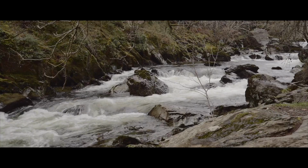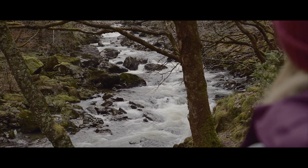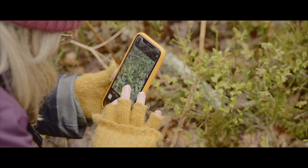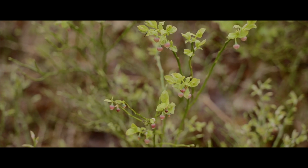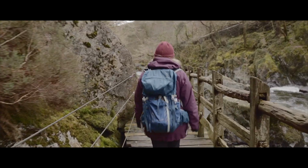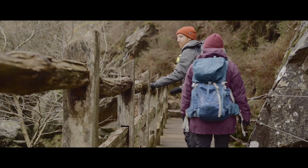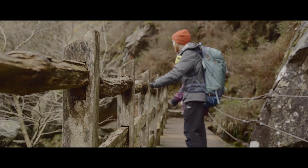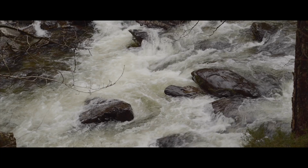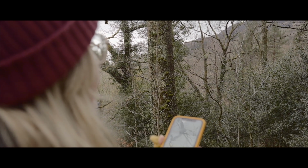So we'll get to the cascades and the topic of photographing moving water in just a minute, but before that I thought I'd take a quick second to properly introduce you guys to Alex. Alex is my partner. She has a wealth of knowledge when it comes to wildlife and nature, and if I've ever told you the name of a bird or a plant or a tree in any of my videos, the chances are it will have been Alex who will have told me all about that, and I think it's important to pass that knowledge forward. She is so valuable on these little adventures because she really teaches me about the things that I'm photographing in the landscape, and I think that's something that's important, and it's something that I wanted to share, is that developing an understanding of your surroundings just helps you have a much more immersed experience when in the landscape.